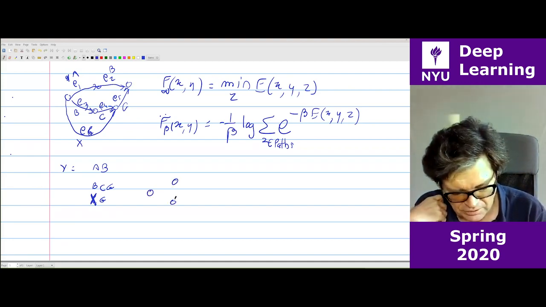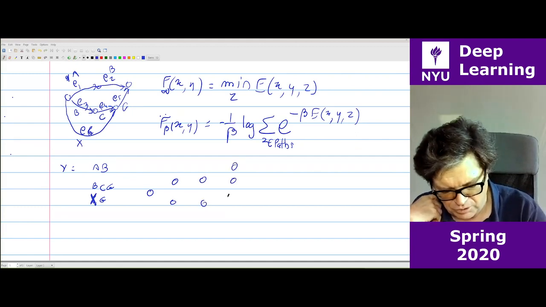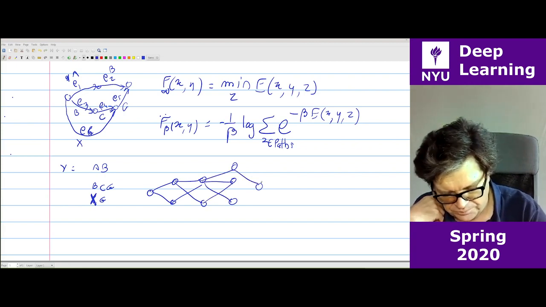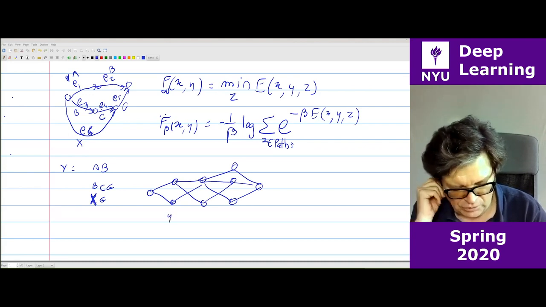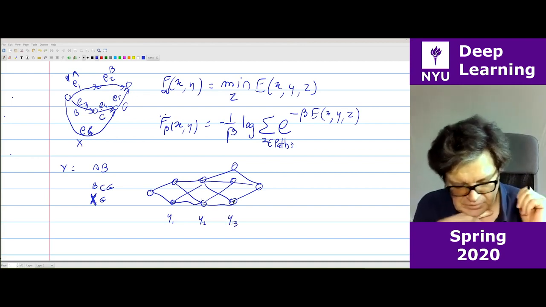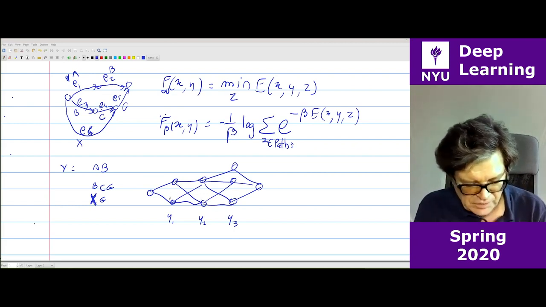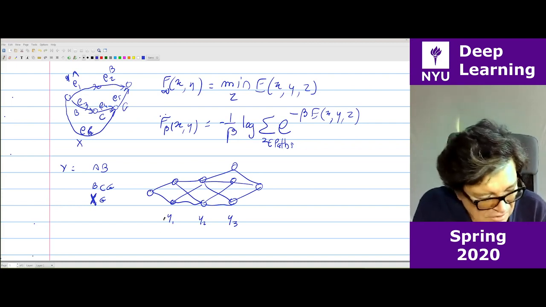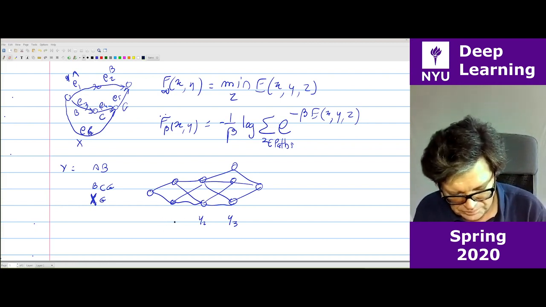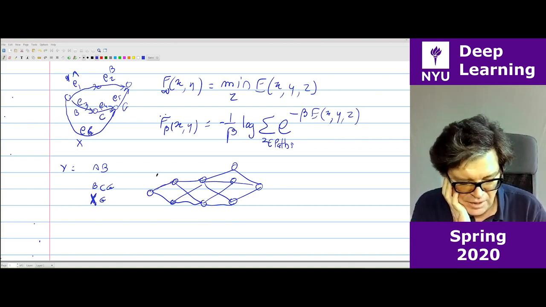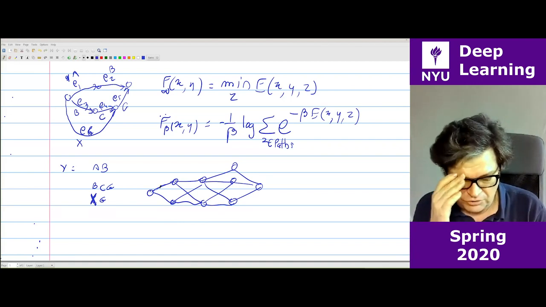I'm actually going to draw a different graph, a graph that's going to look more like the one I had before. Y is a sequence of three symbols in this case. I'm sorry, I'm using nodes here instead of arcs. That's a little confusing. Let me correct that. Each path in this graph is a possible interpretation. For each edge I'm taking, I'm emitting a symbol. I don't have skipping connections, so they all have exactly four symbols coming out, because every path is of length 4.